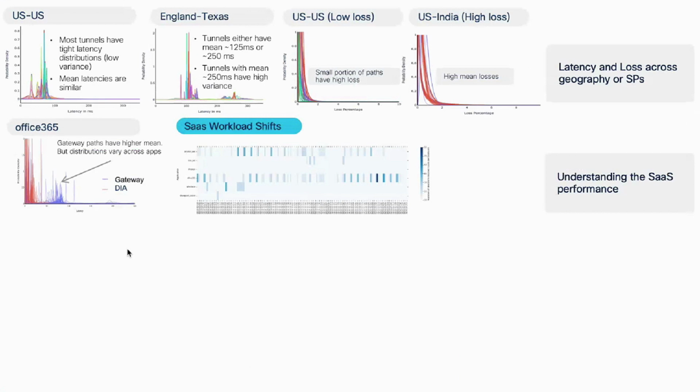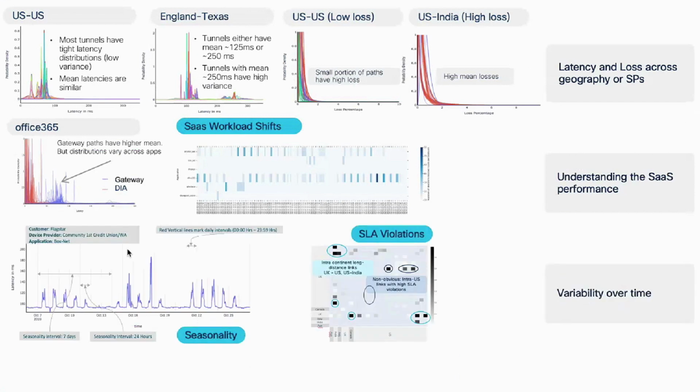Now, if you look at the SaaS applications, we know that the workloads keep shifting, and that's completely normal. So what that means is that the dynamics of the internet is extremely high. We knew that. The dynamics of the flows and the application is extremely high as well. And during the course of one day, we do see huge variation between a given pair of cities, for example, with the same SP. So you end up with SLA violations, you end up with a lot of things like that.